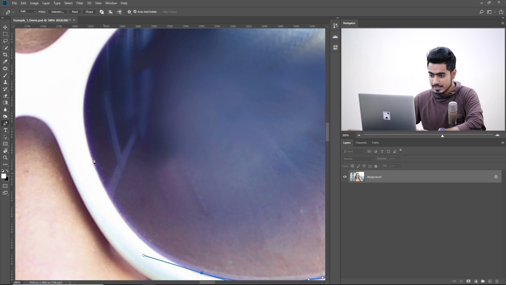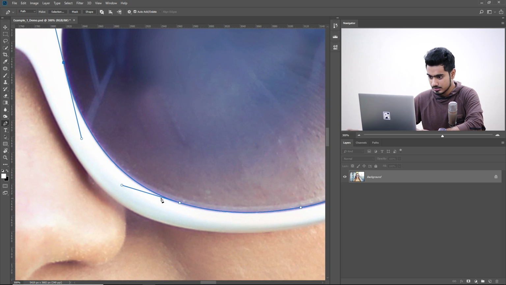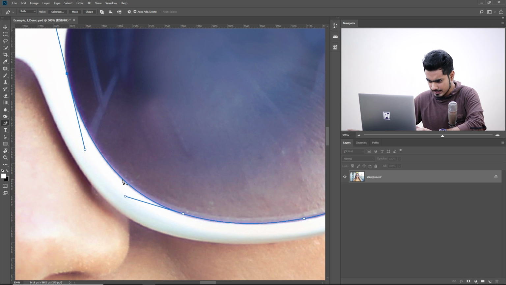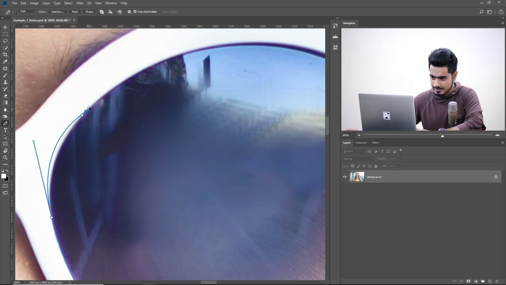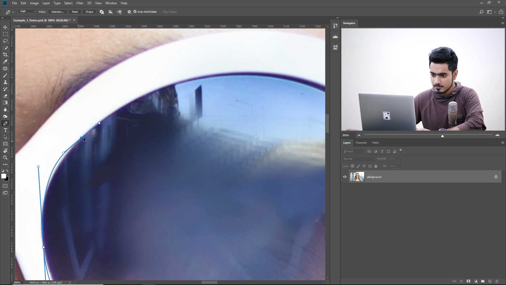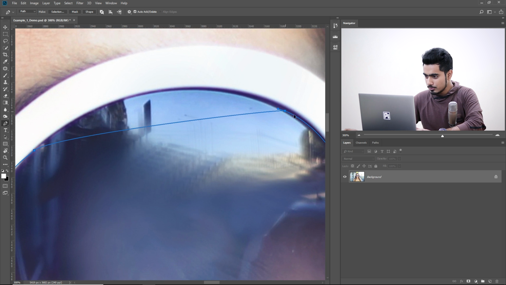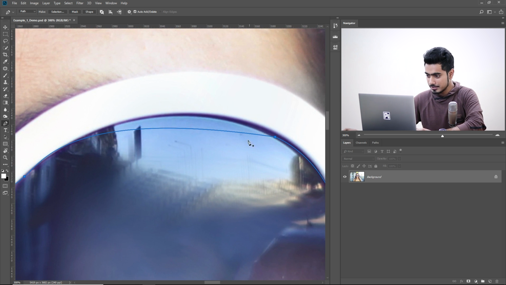Now I've already done it, so I won't take you through the whole process of doing it, but I'm just quickly doing it. Make sure it's precise. It's not precise over here. Make sure it's very precise, like it should be on point, on the edge. All right. Adjust it. Okay. I think there's an insect here. Anyway, so this is the way you make it. Now this is not perfect. We need to adjust it properly. But you get the idea.